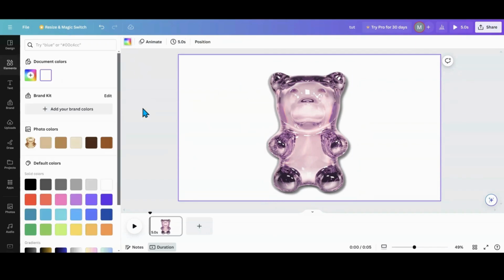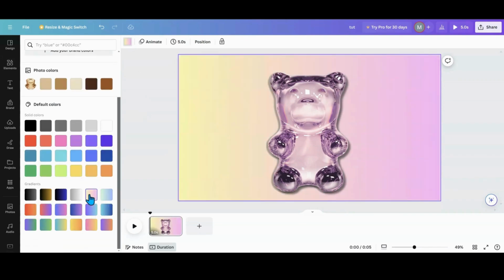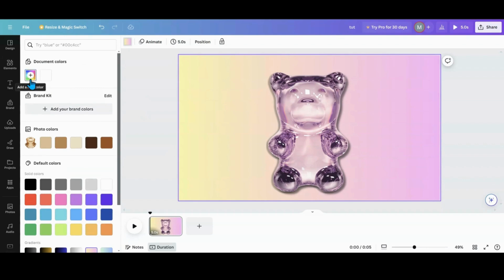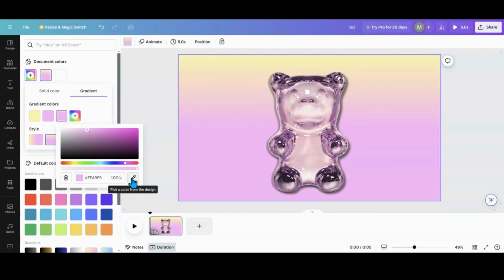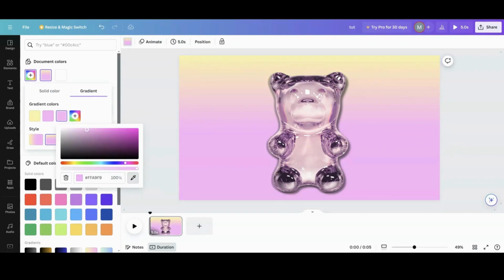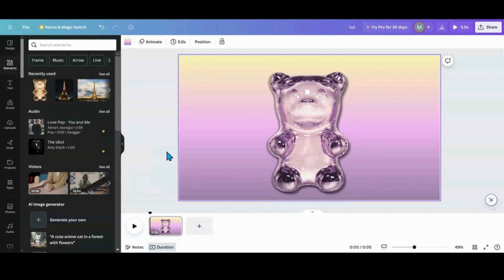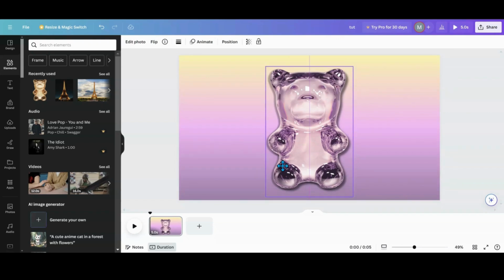So I'm just going to use a gradient for this. I am going to grab this one. I'm going to change the orientation to this. And I think I'm going to add a little bit of another color here. Let's see if we can grab a little purple out of here and see what goes on with that. Just to hit that up. Yeah, I like that. So now I got my bear. And then you can dress up your background however you want to, but we're just going to do what we got to do here.